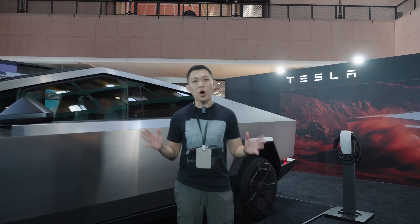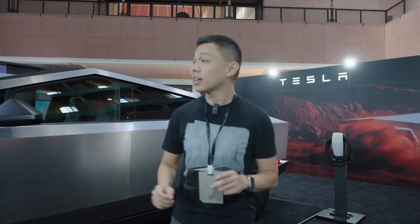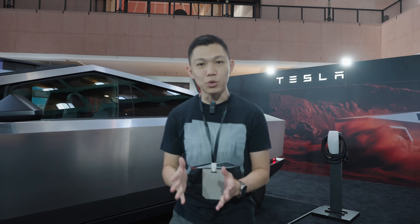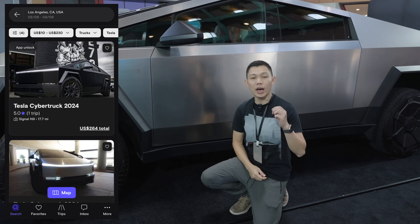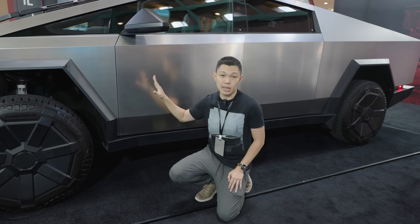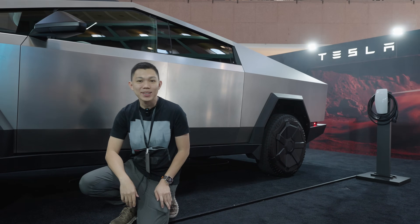Come join me outside to wrap up. I hope you enjoyed this look at the Tesla Cybertruck. Come check it out here at Millennial Walk, open for public viewing from 22nd August until 1st September. Now for Singaporeans — while you cannot legally drive this car in Singapore yet, you can do it today if you travel to the United States. In the US it's on Turo, which is like an Airbnb for cars, and you can rent one of these Cybertrucks for as low as $200 a day. I'm planning to do a Cybertruck road trip to Starbase in Texas next year. There is no autopilot on Cybertruck yet as of this recording, but Elon Musk has said autopilot is coming very soon to Cybertruck owners, and I can't wait to try FSD Supervised on this vehicle.